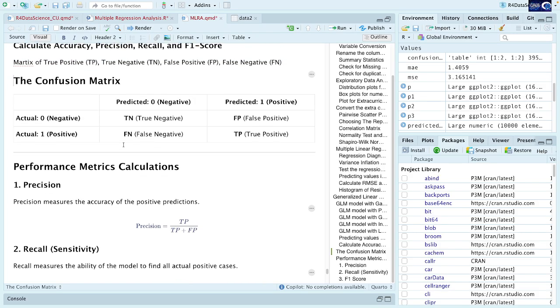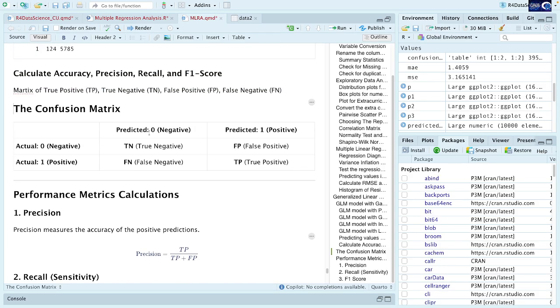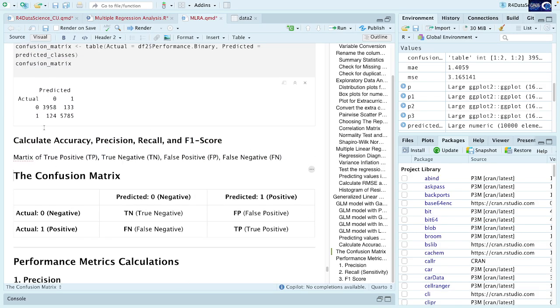Okay, so this is the confusion matrix, predicted and actual. We can relate it to this one. Here it was actually zero and predicted as zero, so it is true negative.